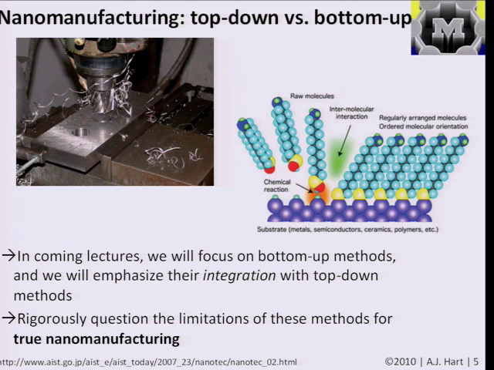So the focus of today's lecture is to kind of frame our thinking from this top-down and this bottom-up perspective. And on the first day of class, I showed this slide that tried to contrast at the ultimate level what we refer to as a top-down process, where we take, say, a piece of material and create some information in it or features by removing material. And we're not talking about milling in this class, but it's an example of a classic top-down manufacturing process where material is being removed from a larger shape. And at the opposite end, we have what we classically call bottom-up processes, for example, taking individual molecules, and by engineering specific interactions between molecules and, say, a substrate, we could build up a material with a greater degree of complexity.